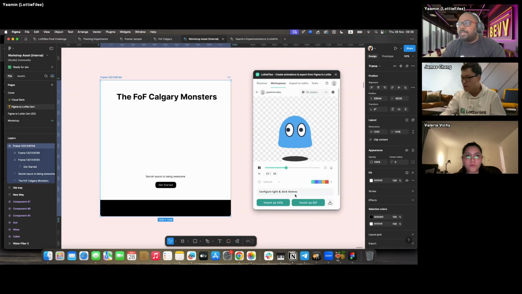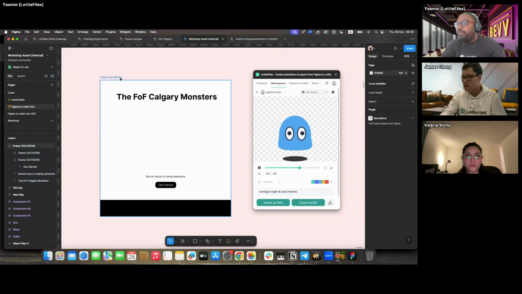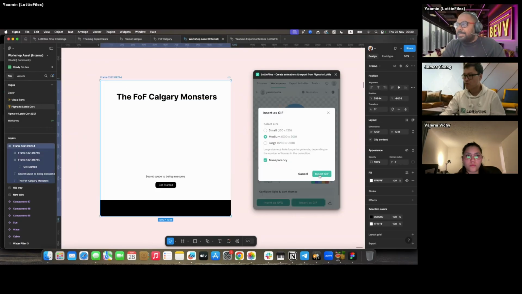Just as a note, Figma doesn't natively support Lottie, but they do allow you to add it as a GIF. But does this mean that your animation, when your dev picks up the file, is going to look bad? No, let me tell you why. On Figma, you can add it as a GIF. Size doesn't matter, but I know a lot of designers love to edit it large because you don't want your animation to have any bad pixels, but let's say add it as a medium file for now.